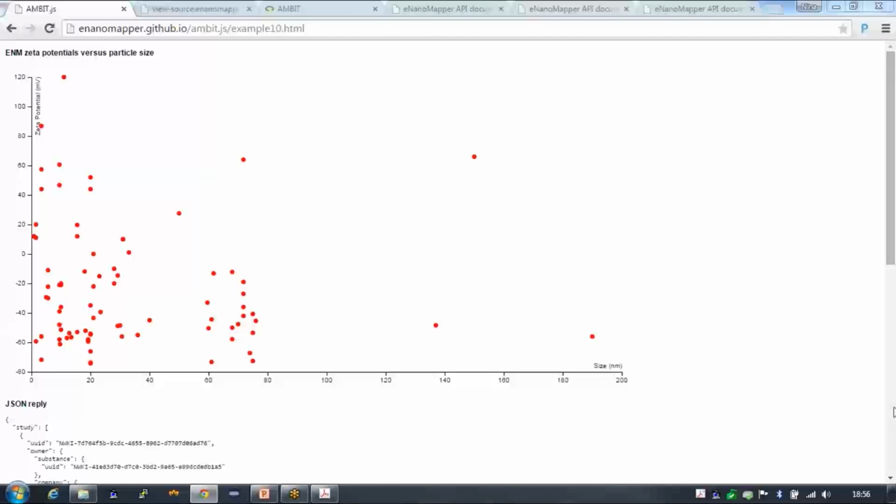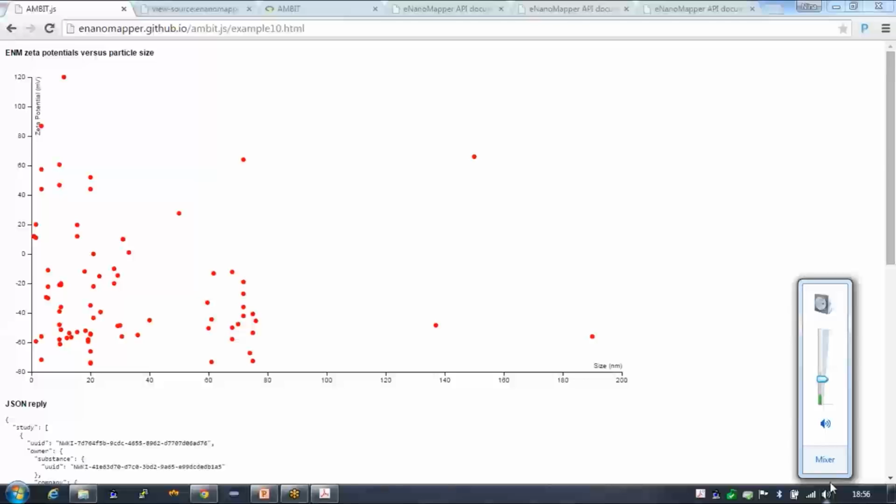But you see this dependency. I'm a bit surprised by the results here, because what you typically see is a sigmoid-like behavior for nanomaterials depending on the pH, which doesn't entirely seem to be the case here.